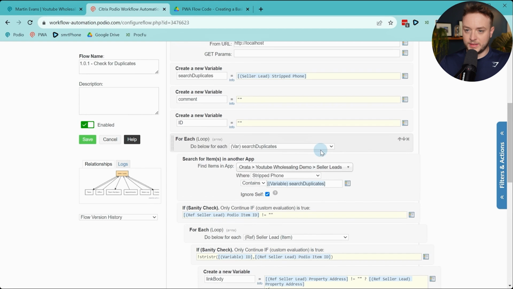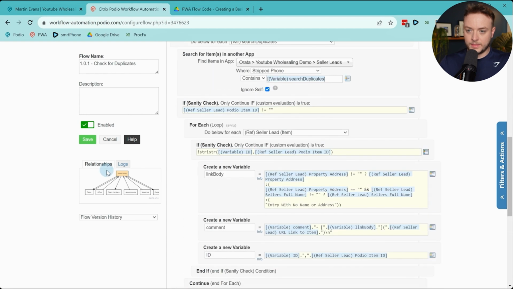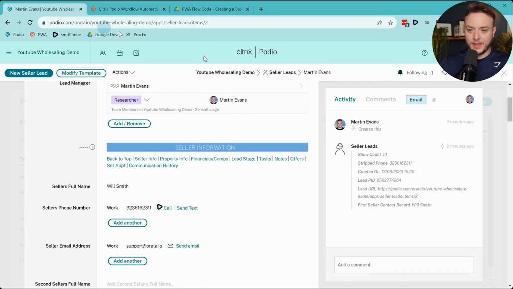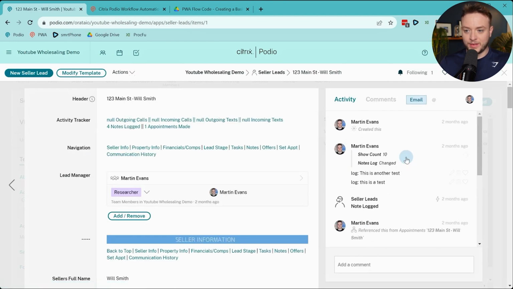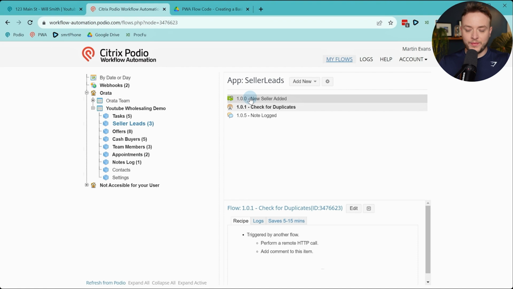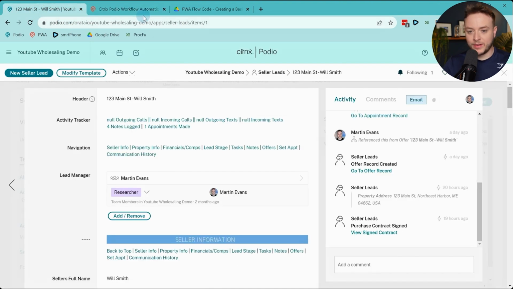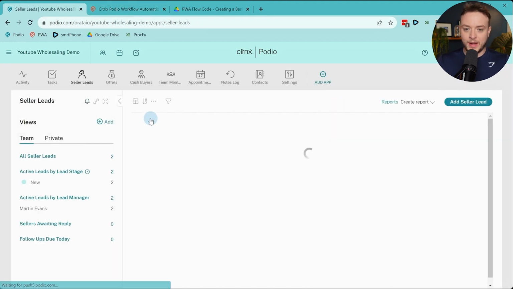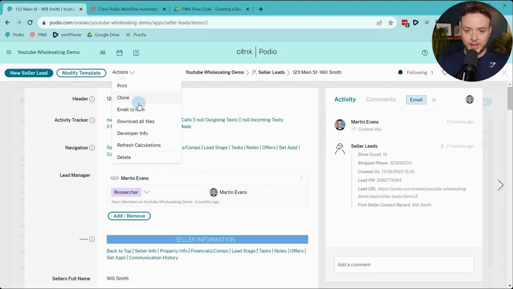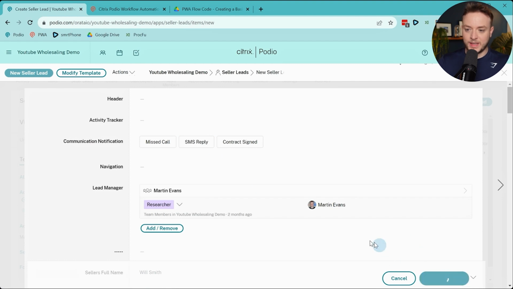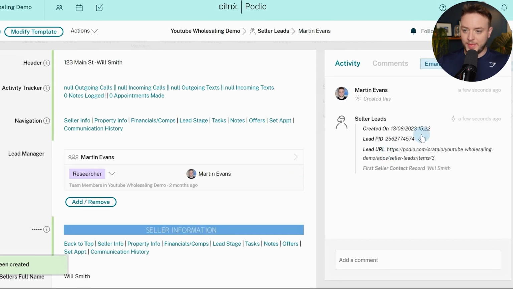SmrtPhone contains. Do you know why it won't work? The reason it won't work is because, I don't think when we created this first lead that we created a while ago, our SmrtPhone field wasn't updated because we hadn't already created that flow. So let's test it again. We'll go back to the one that we've just created, which is this clone, and we'll clone it again. So clone, save.